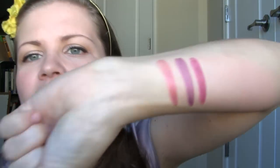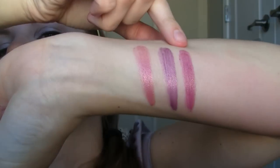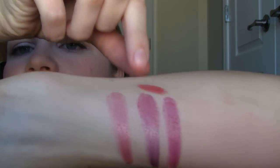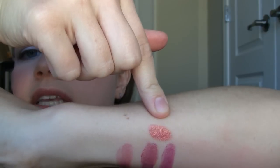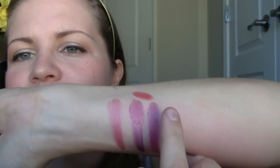And just to show you with Provoke, because Provoke kind of looked purple when I swatched it in the beginning by itself, but if you compare Provoke to Bella, all of a sudden it's looking pretty pink in comparison. So Bella is really truly purple. So here's an example with Blushberry. If you wanted to cool that color down, here it is applied over Bella. So Bella is a great way to make some lip colors cooler if you wanted to. It almost makes it a similar color to Provoke.